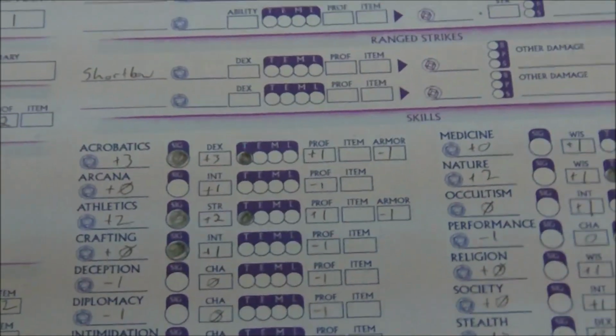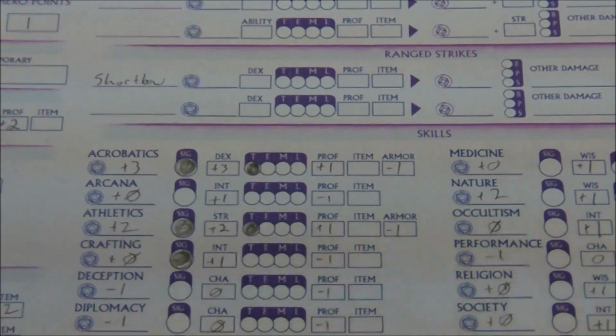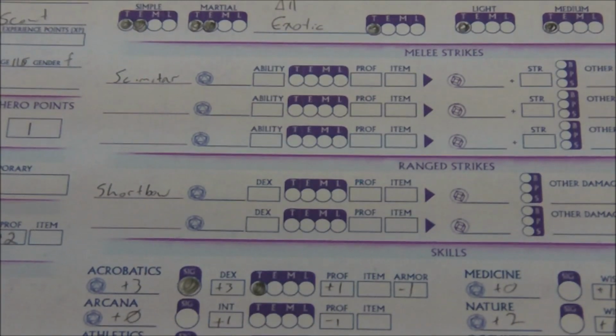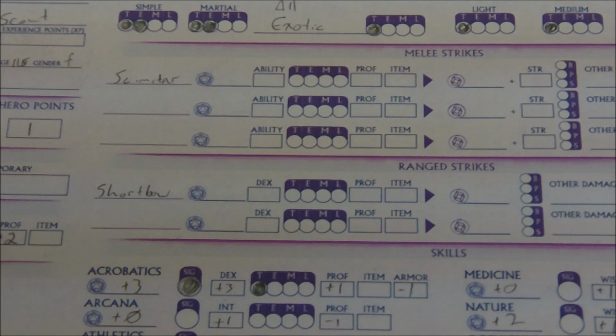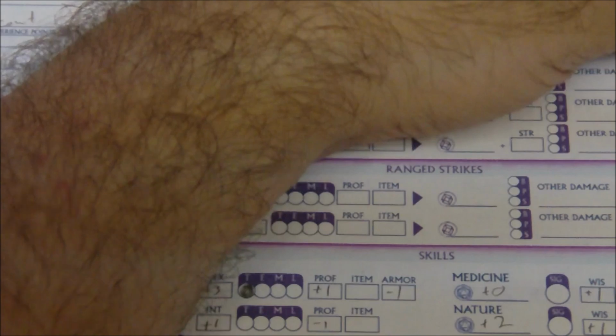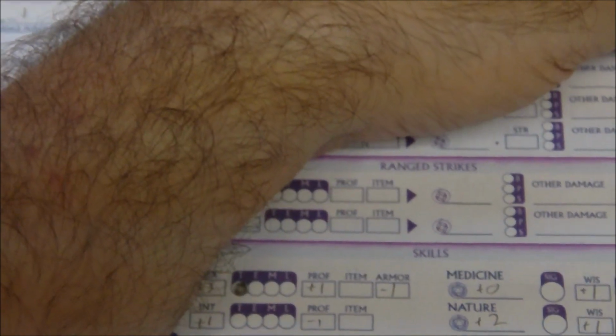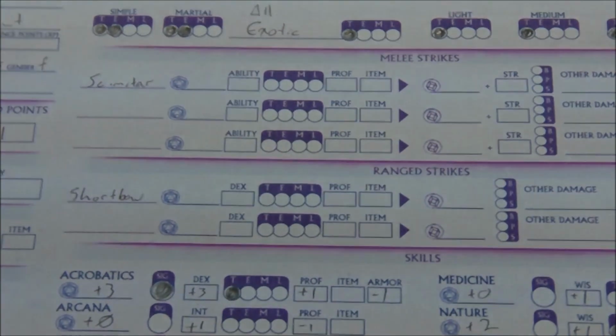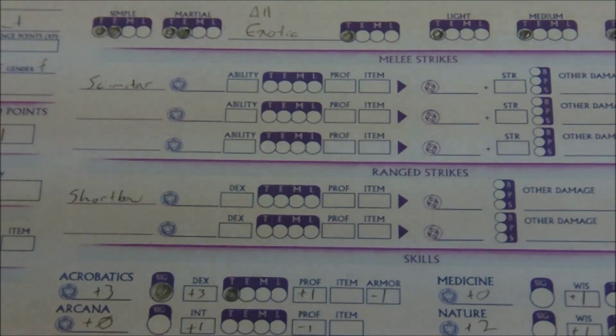Now, last couple things are going to be our weapons. So I got my scimitar written down here for my melee weapon, and it did not have the finesse feature, so I'm going to have to use my strength that I had, forceful and sweep, which I'll just write down here as well. But that's okay. That's again why I wanted to have a halfway decent strength to begin with.